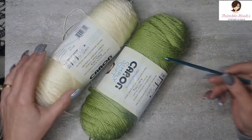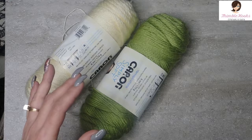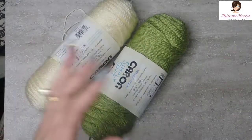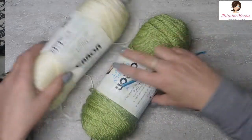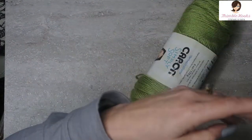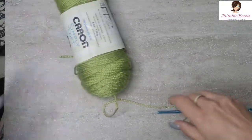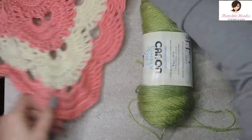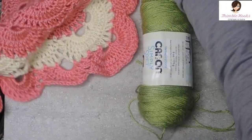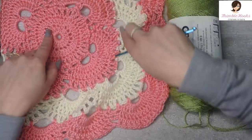So here's a 5. If you want it to be a little bit more light and airy, you can move up to a 5.5 or even a 6 if you wanted to. Then it'll just be a little bit more flowy. But I'm going to use a 5, just like normal. And we'll start with the pistachio, so you can see a little bit better than off-white. And it really, really is easy, I promise. So we're going to work on the middle part right here first.